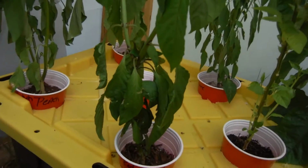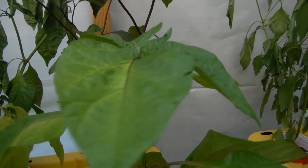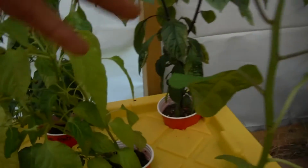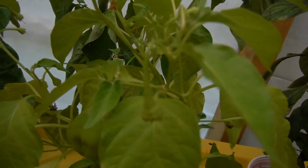Red Ghost right next to it, looking nice and tall. I need to speed this up or I'm going to take forever. My yellow Moruga here, this one has been hit or miss. It's had a couple droopy stages, but not very many. Right behind it, Ahi Fantasy, very yellowish, but still has pods all over it.